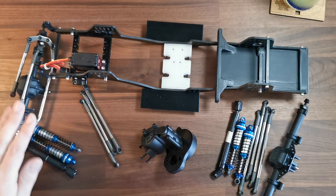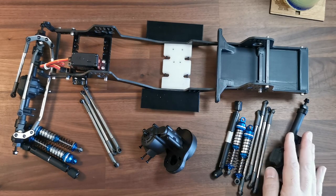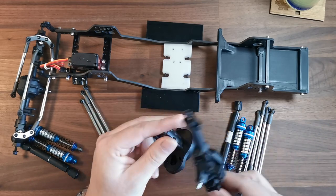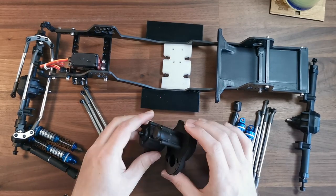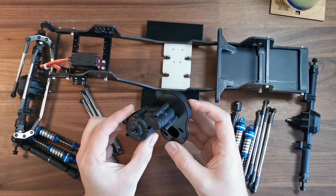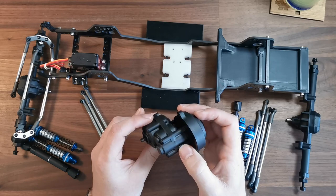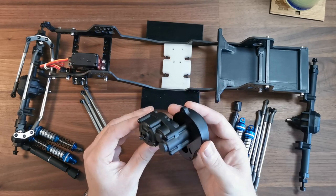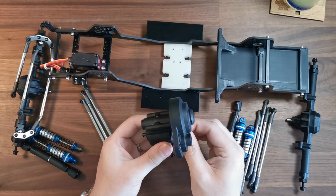We've got our front links, front suspension, front drive shaft. On the other side we have the rear axle — really nice and simple, straight axle, nothing complicated about that at all. Links, suspension. And in the middle we've got our gearbox. I've assembled it already with the maximum amount of overdrive that comes in the box. It's pretty straightforward — this was probably the bit that gave me the most grief just making sure you get the right gears in the right place, but it was still pretty easy.